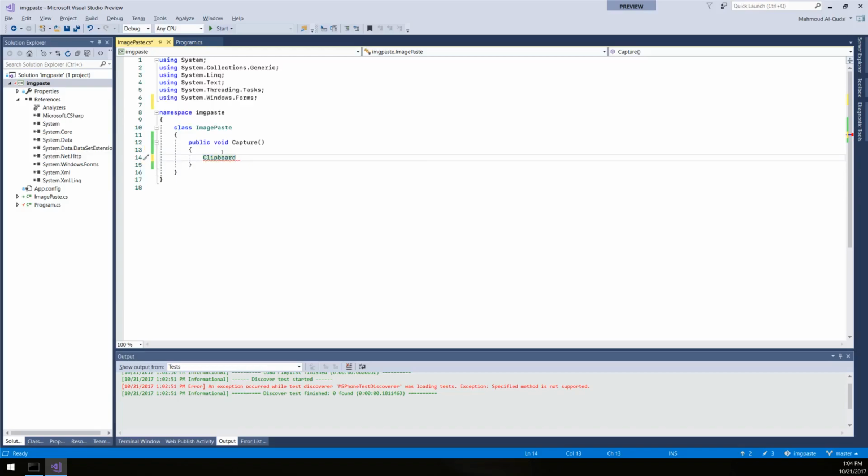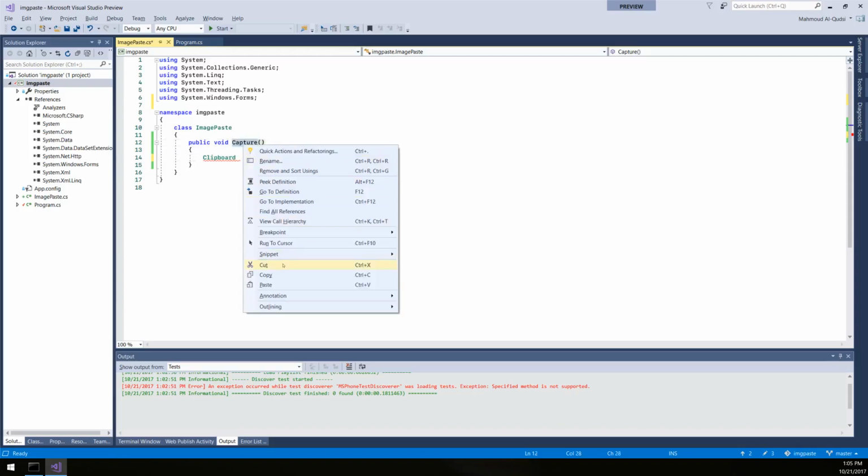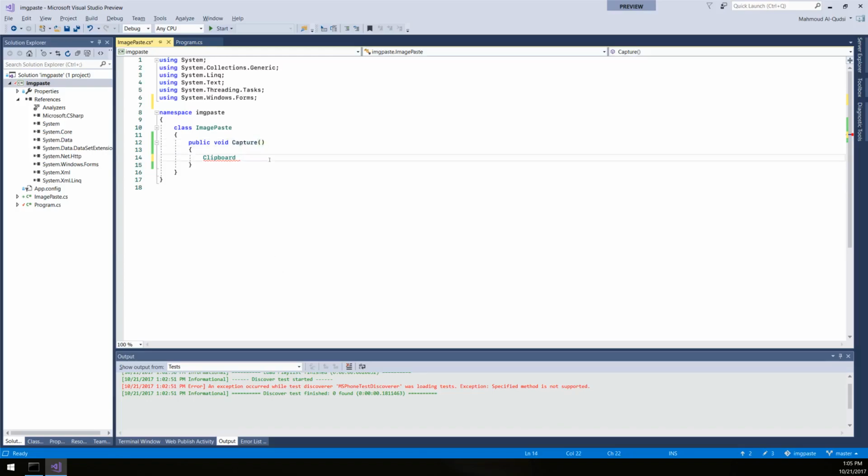And what we want to do is check and make sure that the clipboard contains an image, because the clipboard can contain text, obviously. If I just copy and paste this, it would be an error to try and call image paste with that on the clipboard. So what we have to do is check what the clipboard contains. .NET exposes a lot of really useful and easy to use APIs for this. So here we are, we're just going to do ContainsImage. So if not clipboard that contains image, what are we going to do?